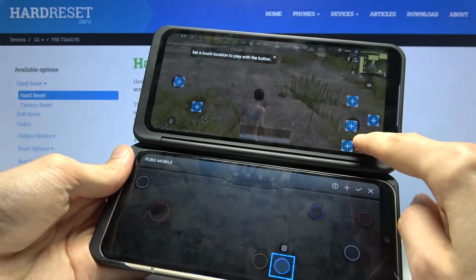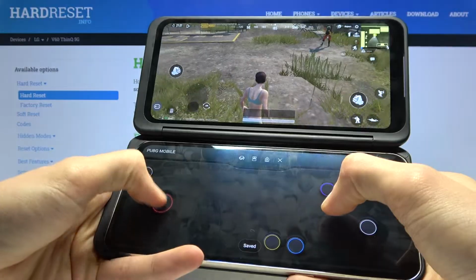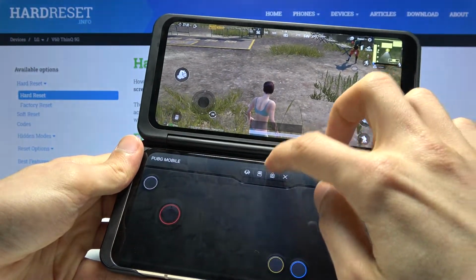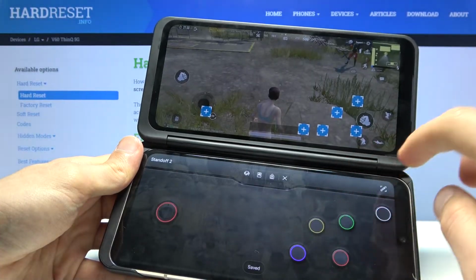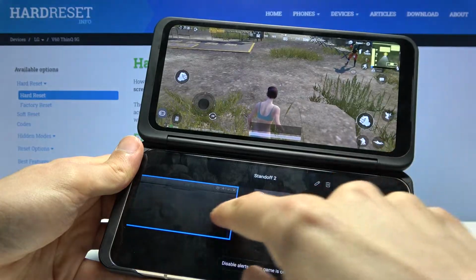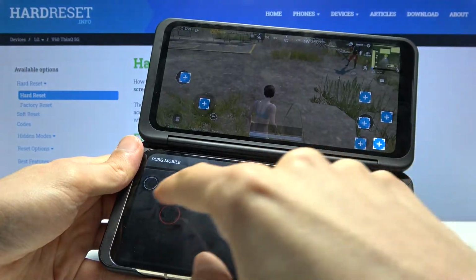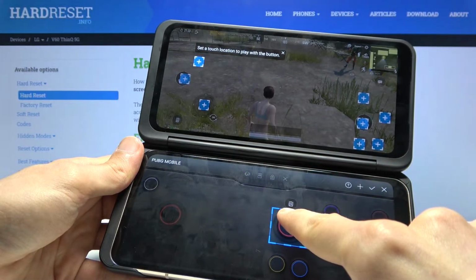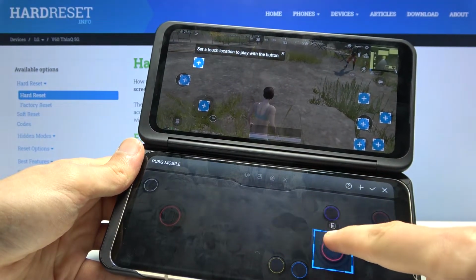Okay, then tap on the check mark. And now, oh, right, we're missing one more thing. So, oops, not what I wanted. There we go. Let's edit it and add one last thing, so we can look around.